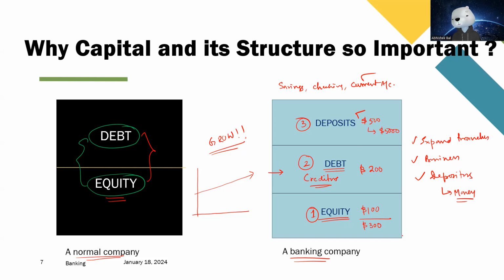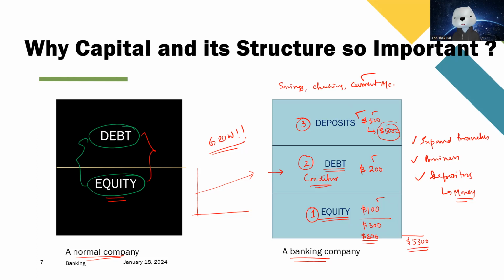Now think of it, the bank today now has, in retrospect, the bank might have 100 here, 200 here, and 300 here, 500 here. So all put together, the bank had around $800 to do business with. That means it could lend out $800 at the max to the borrowers. But because of this enhanced footprint, because of the new depositors coming in, the bank today has got now 100 here, 200 here, 300, and $5,300 to do business with.